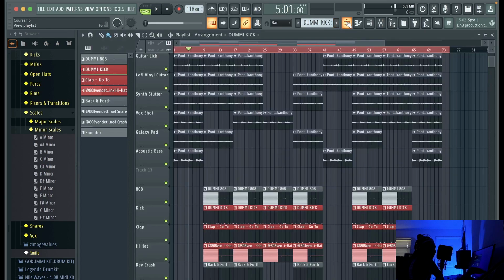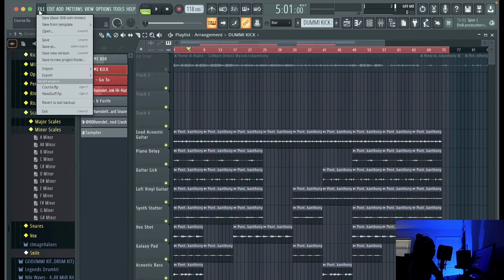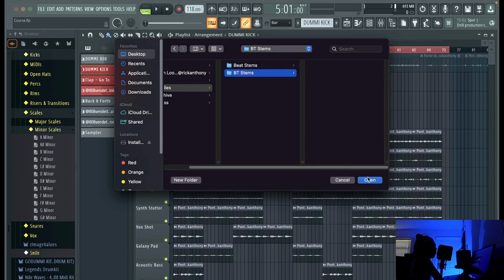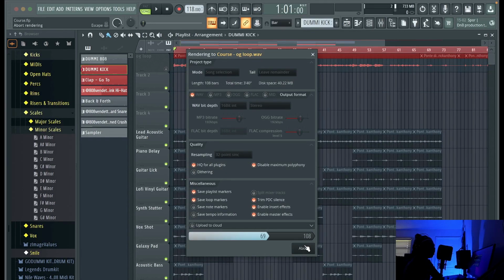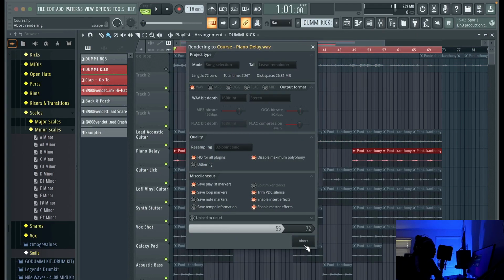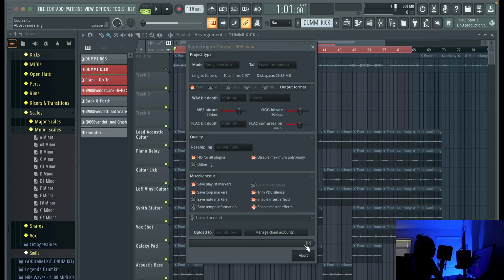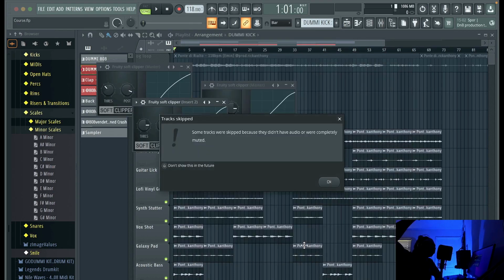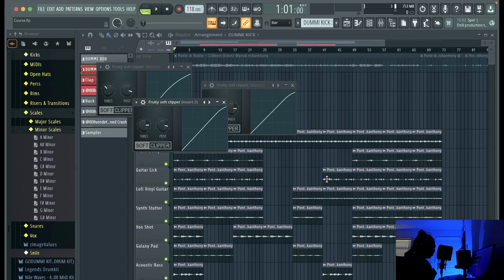So once we got everything right here, what I do is highlight all of the music. Then I go to File, Export, all playlist tracks. We create a new folder and we let everything get put in there. The main thing when everything is exporting is you want to make sure that you're not missing any tracks. You want to make sure that all of the music is there, because as soon as you get into the mindset of actually recording, you don't want to be like, oh man, I gotta go all the way back and get that sample, I forgot it, or it's gonna mess up your vibe.